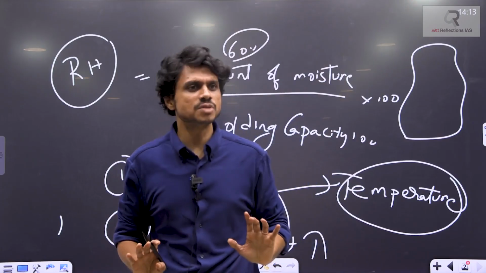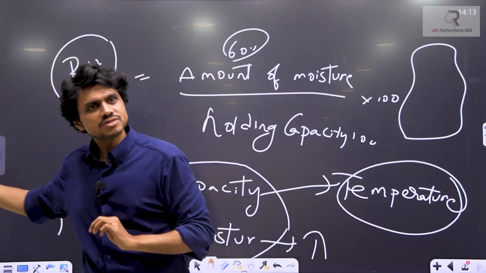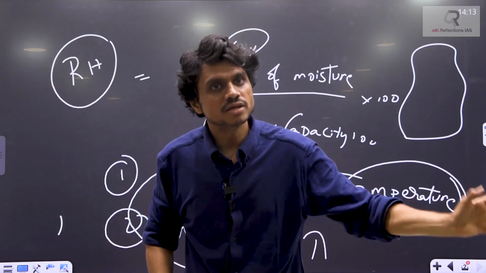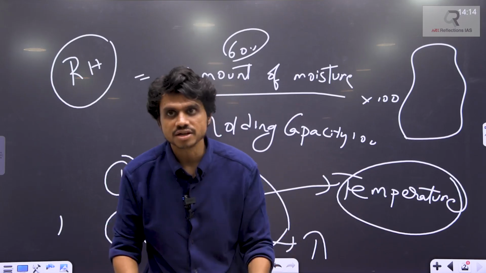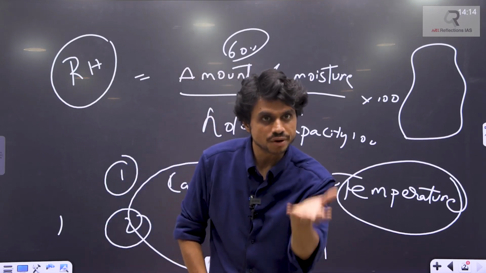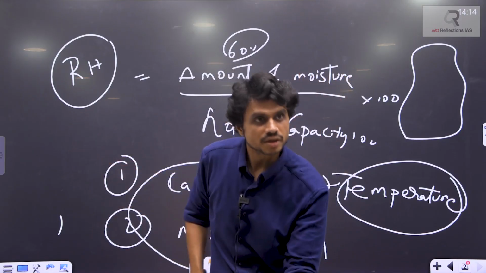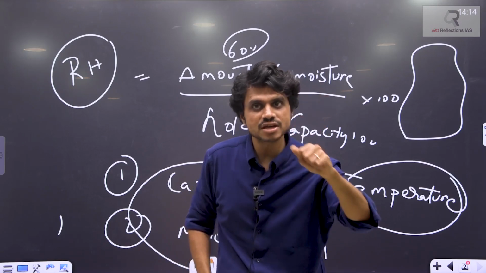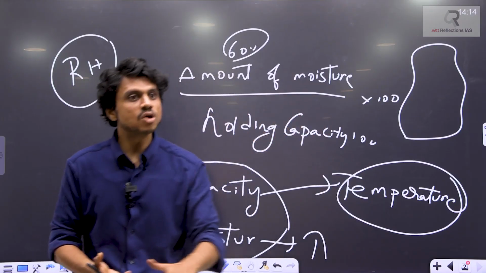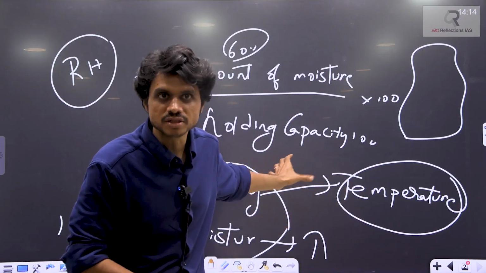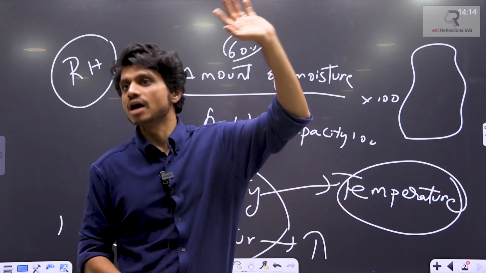Suppose here the relative humidity is 60%. That means some moisture is already present in this air. Sometimes air comes from other areas, from marine and ocean areas, and more moisture gets added. This is one possibility. The second possibility is that the air starts to rise for various reasons; we will discuss them, there are 3 reasons. As the air parcel rises, its temperature is lowered. Because of this, the holding capacity of the air parcel is also reduced, so from 60% it will reach 100%.